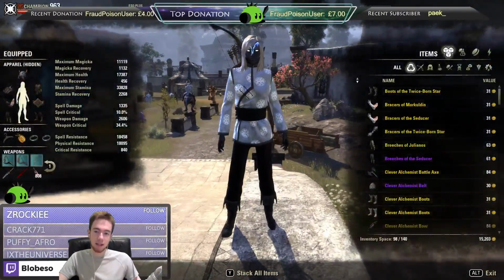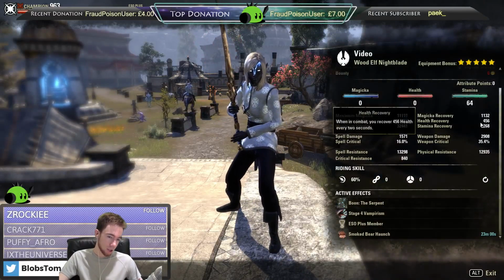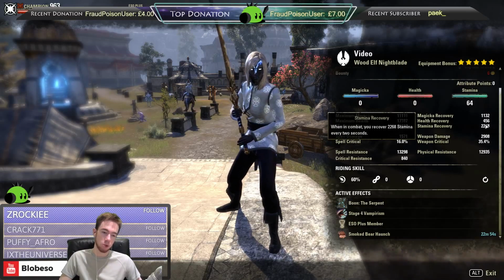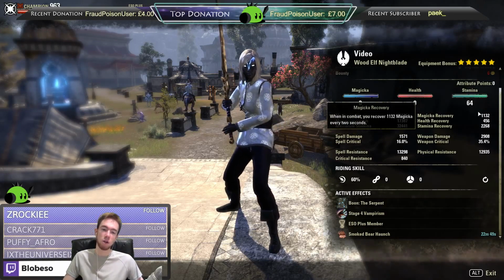So it does leave some stuff open, some stuff not so. So, the stats. This is obviously all unbuffed. We'll go on our two-handed bar here. Our recovery, 2.3k, and our magical recovery, 1.1k. Without CP, it's not much more. I don't have that many points in there. You're probably talking about 2.1k and about 1040. So, not a huge change on those for no CP.